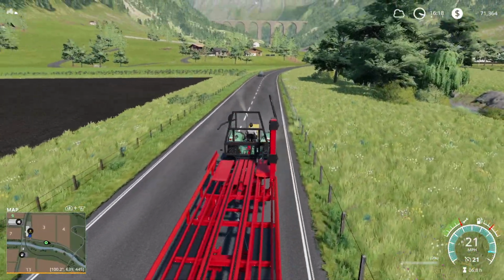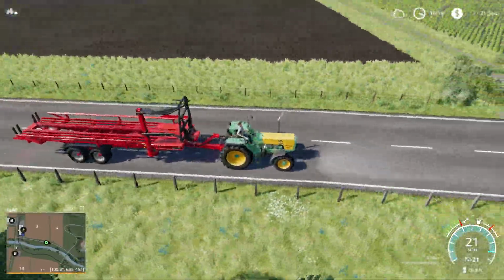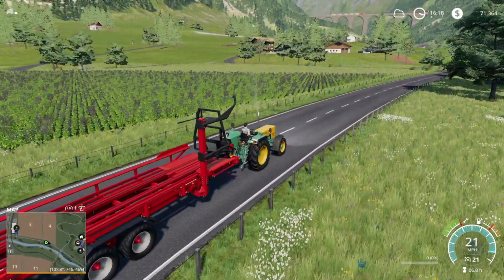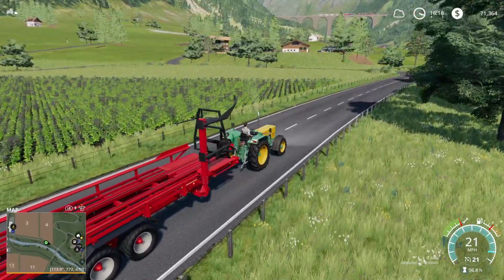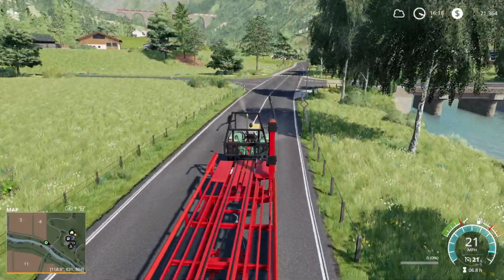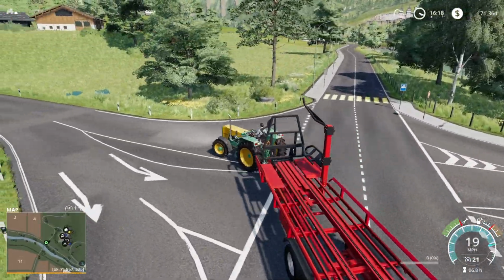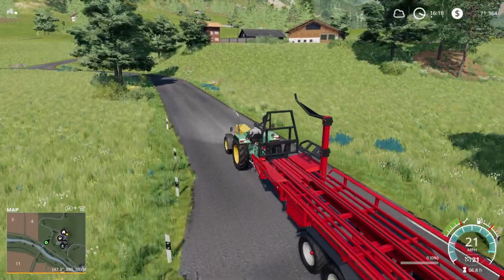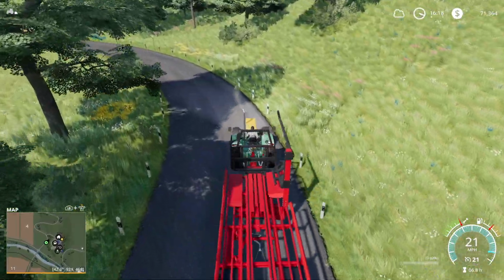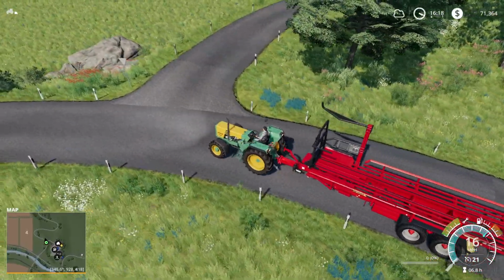At some point, when we have enough money, I'd like to sell our fields and buy this one. But actually, you know what? This farm tends to get a little bit frame ratey when you have all the equipment together, so it's probably better off that we have the equipment down there. So maybe not. Maybe we'll just leave it like it is. We'll farm these fields, but we'll leave it like it is. I would also like to buy the neighboring grass field, one of them. Probably the one up the hill. That would be what I'd like to do, because it'd be good to be able to produce more silage and also get more hay and grass.